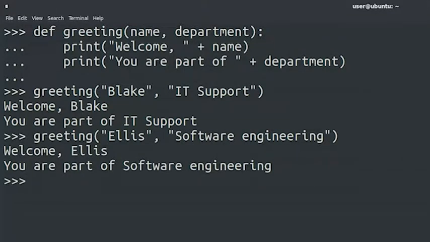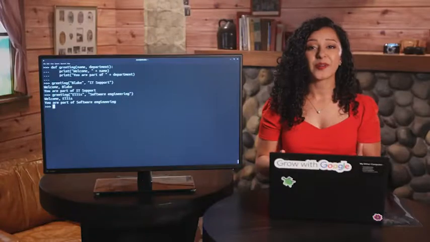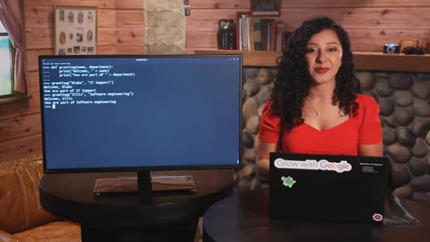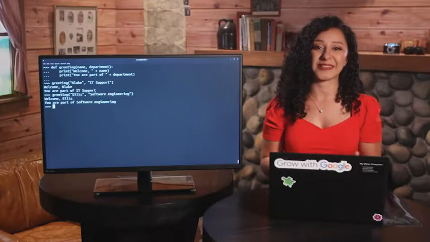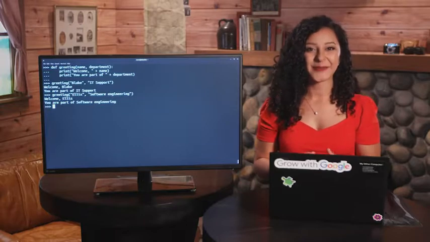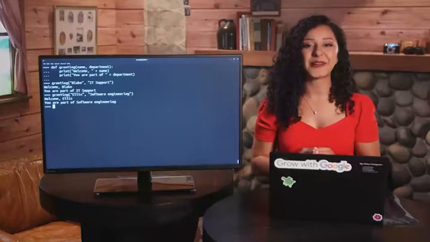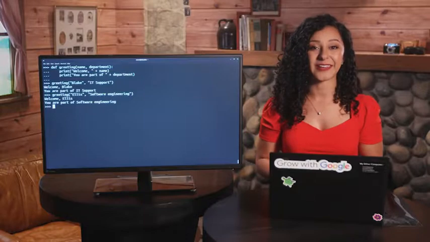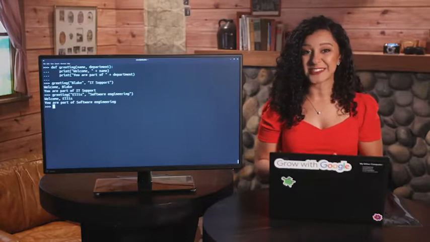Nice. That's more useful. And we're only just scratching the surface of what we can do with functions. Remember that these are just simple examples, but a function can do a lot more than just print messages. In this course, and throughout the upcoming courses, we'll explore a bunch of other tasks that we can do with Python, and usually we'll write them inside functions.